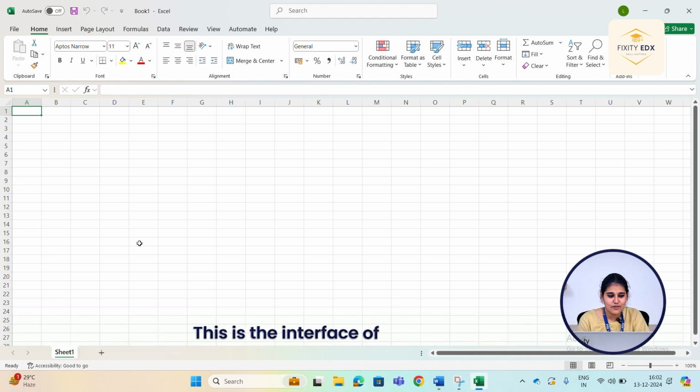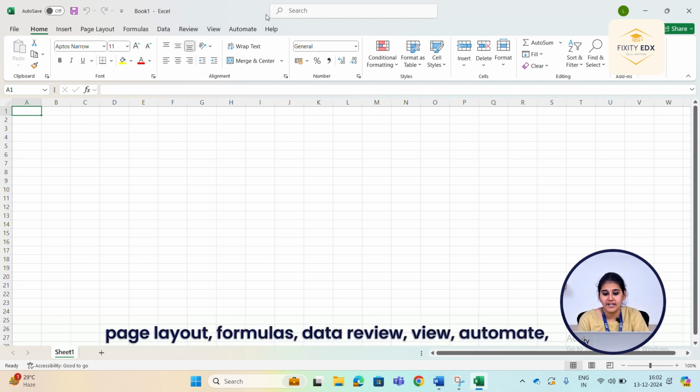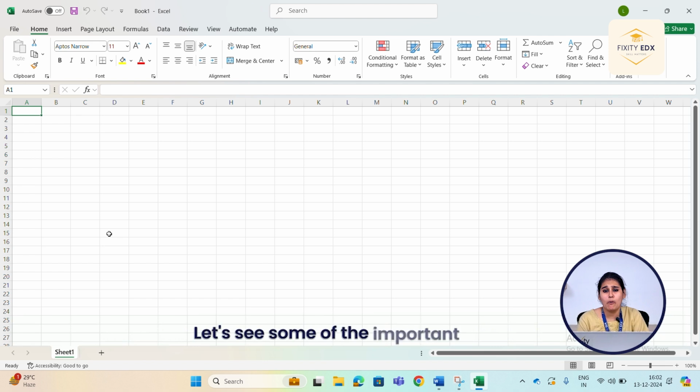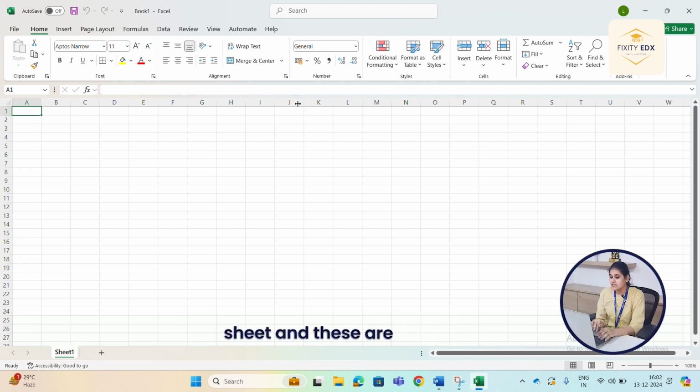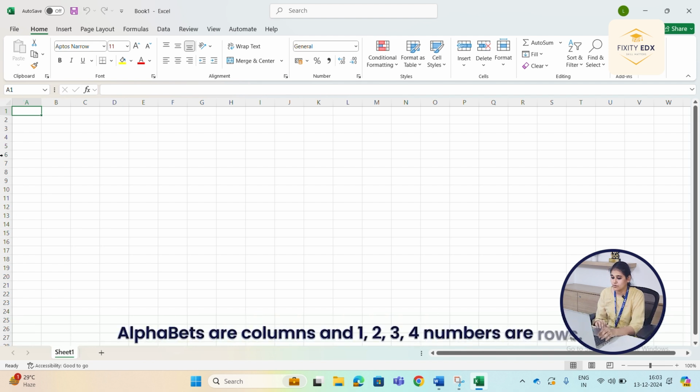This is the interface of Excel, and here we have multiple tabs like File, Home, Insert, Page Layout, Formulas, Data, Review, View, Automate, Help. Let's see some of the important tabs. First, this is our worksheet, and these are columns, A, B, C, D, E, F. The alphabets are columns, and 1, 2, 3, 4 numbers are rows.